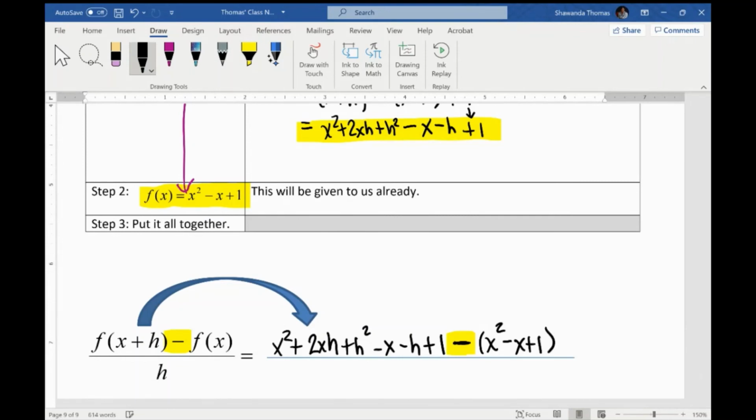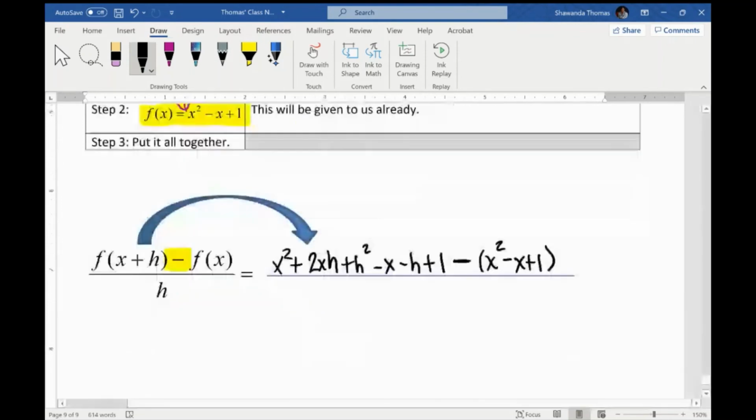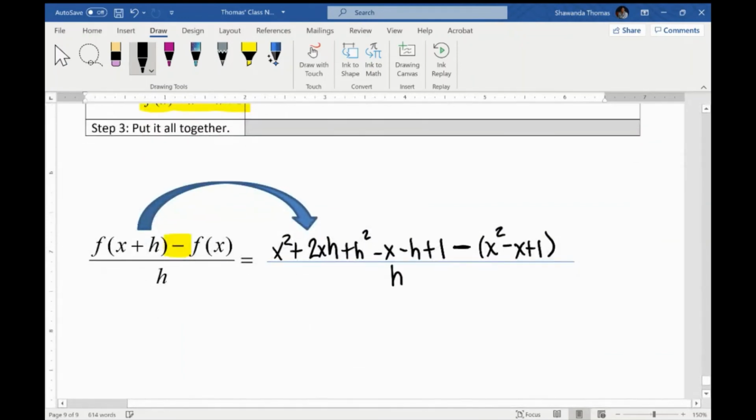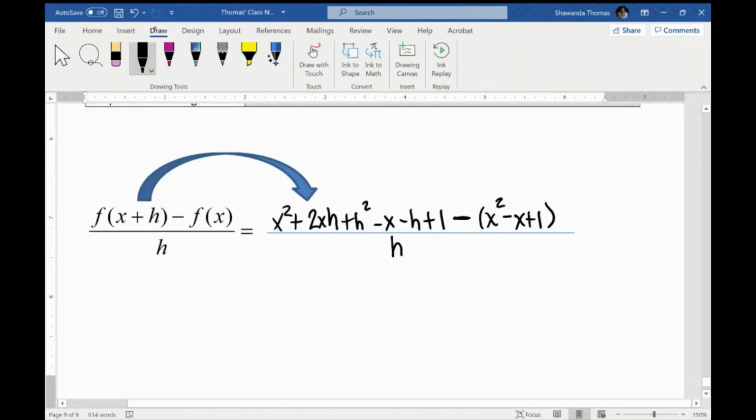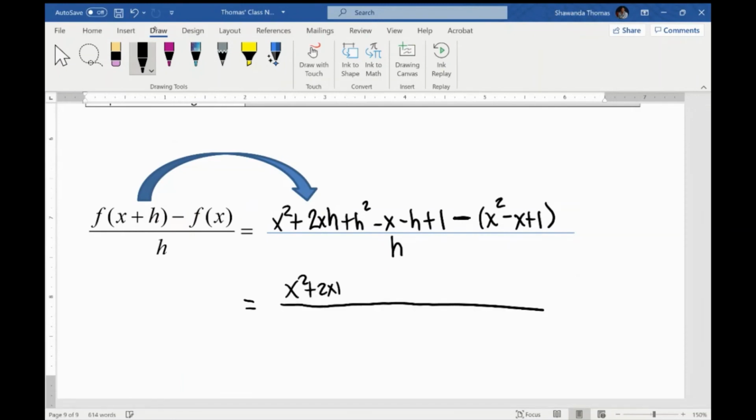All right, very nice. Again, the formula is always divided by h. That will never change. Okay. All right, so we have x squared. For the most part, I'm just rewriting the first half of this, really the first, I don't know, 2/3 of it. And then when I put minus here, what should I put next? Somebody other than Alicia, Christina, Ashley, Zoe, and Kenna. Somebody other than them. What's next?